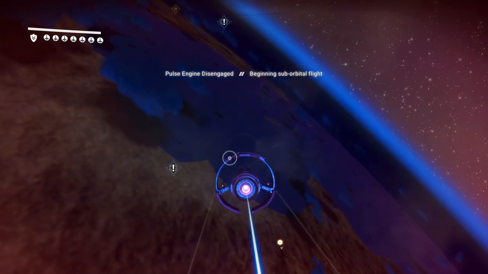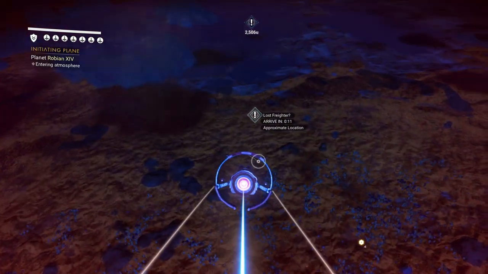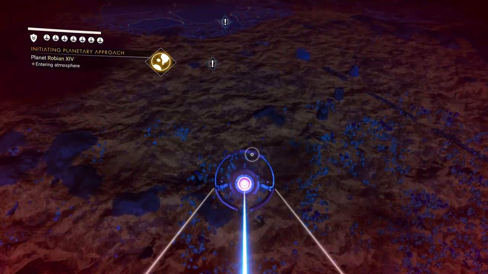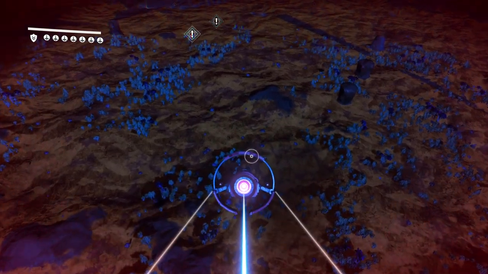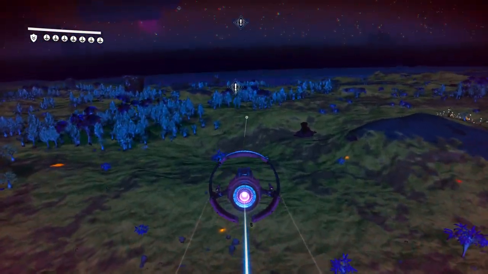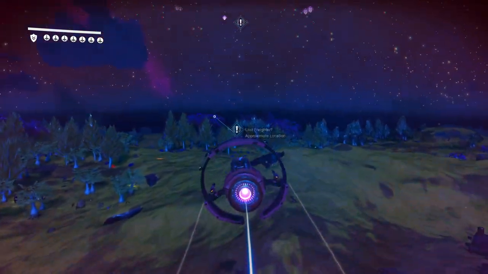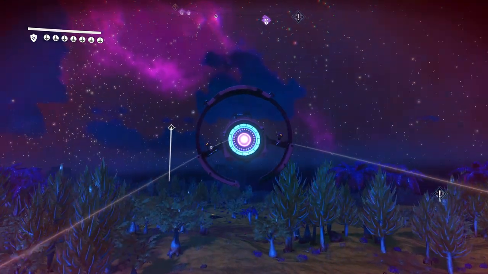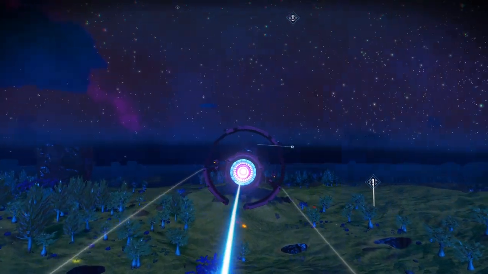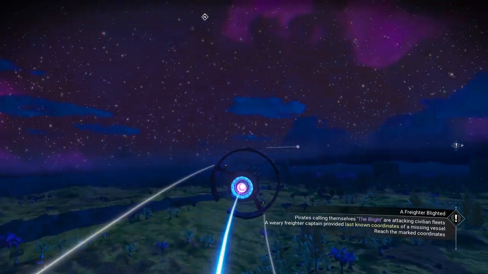Alright, here we go. So this is the verdant planet, so it should be a little bit easier going. Now, of course, we have no idea what the creatures are like down here. Let's see. Oh, I bet you anything. Okay, we're looking for a lost freighter, so we're looking for something that has crashed. Big, huge monstrosity. I want to say it was over to the right over here. Yeah, we're working on it.